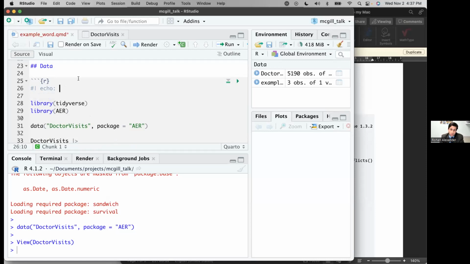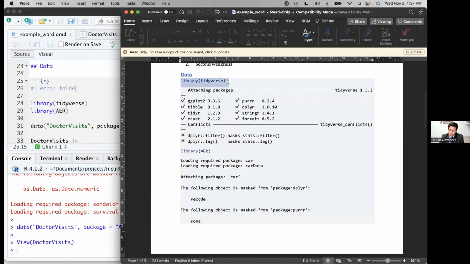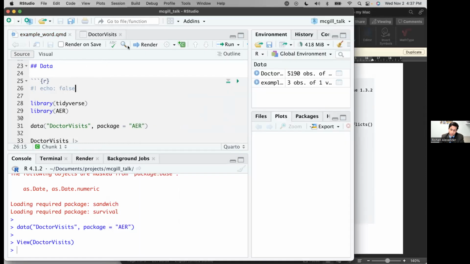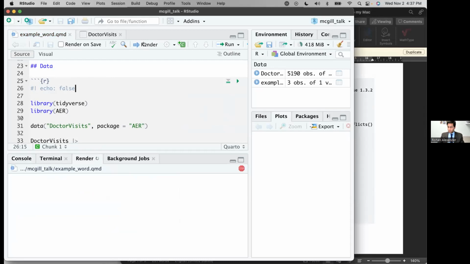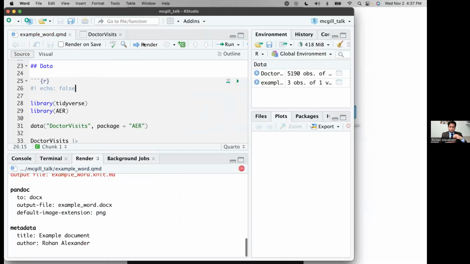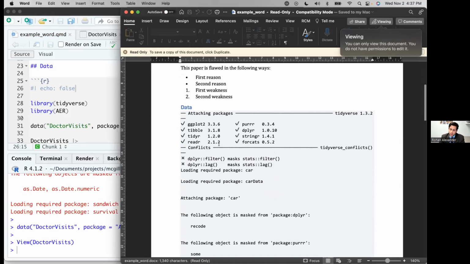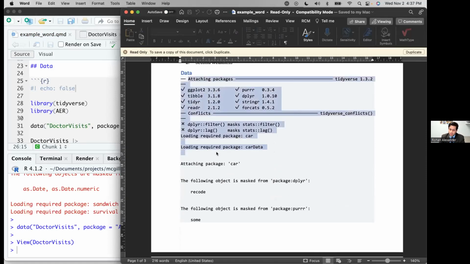So echo false controls whether or not the code is included in the document. Right now you can see that the code is here in the document, and when I re-render this, we should remove the code. Okay, so the code itself is now removed, but we're still getting these warnings and messages.